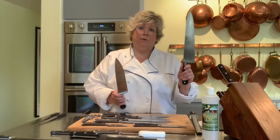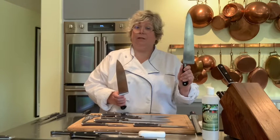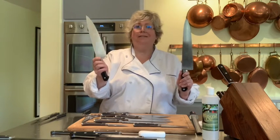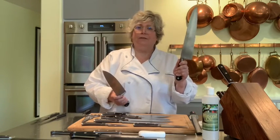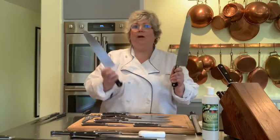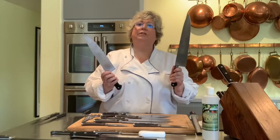This knife is going to hold its edge much longer and much better, but it's a bear to keep clean. The stainless steel knife is much easier to keep clean, but doesn't hold its edge nearly as long. So you kind of have to choose: do you want to futz with the cleaning of the knife, or do you want to have to sharpen it more? You have to decide that when you're choosing a knife.